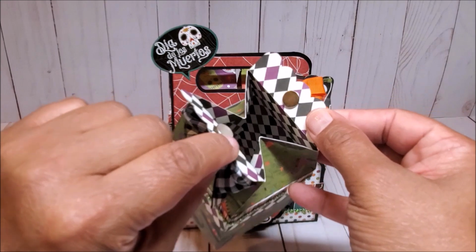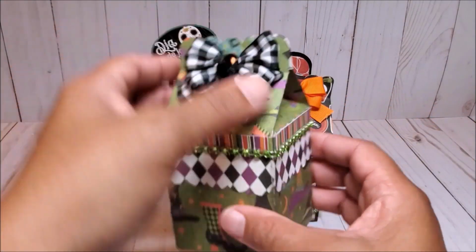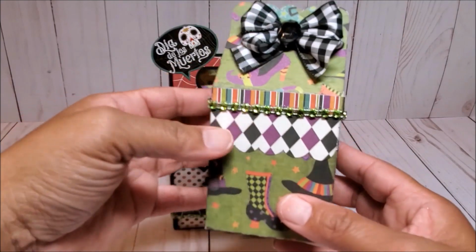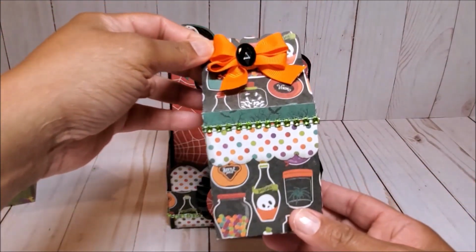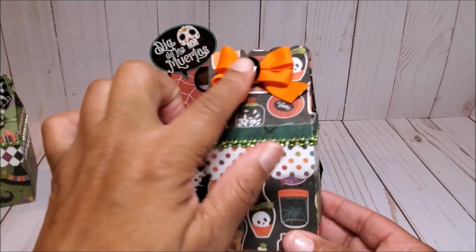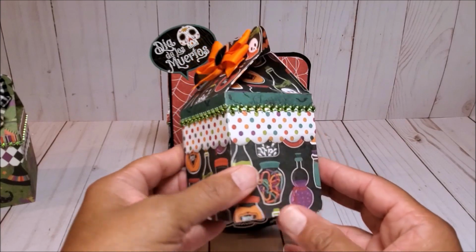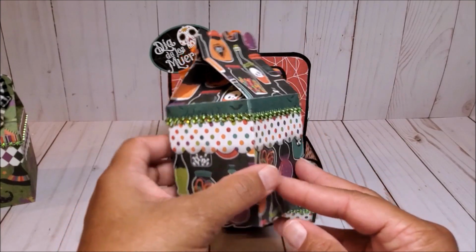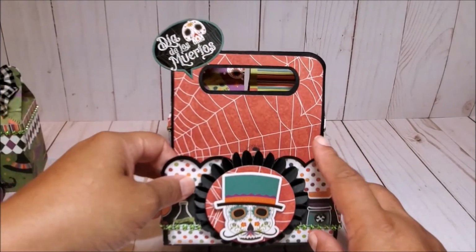I've used a simple magnet. And that just pops together just like so. So that's the first carton. This is another carton. I have a bright orange bow and another gemstone. And you can see all of the wonderful patterns in this collection. Let's take a look inside.